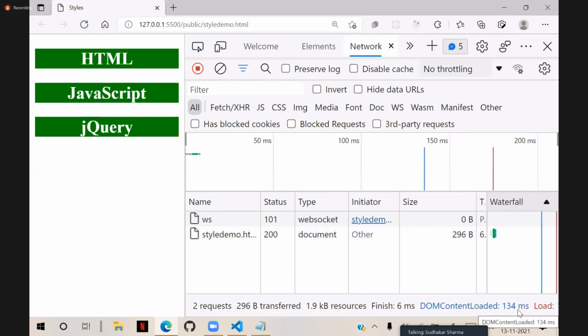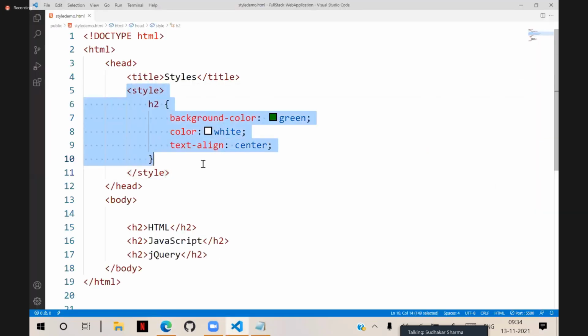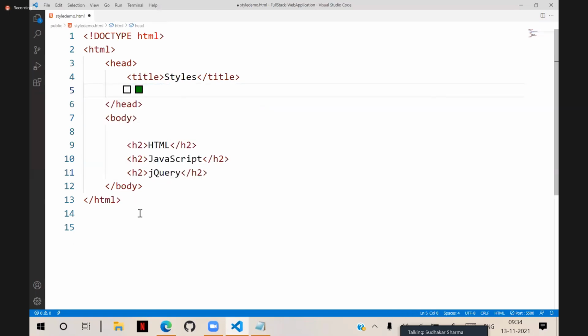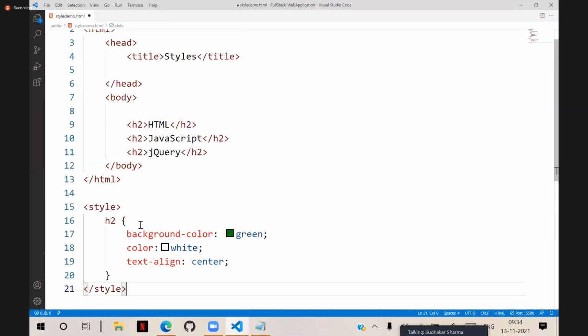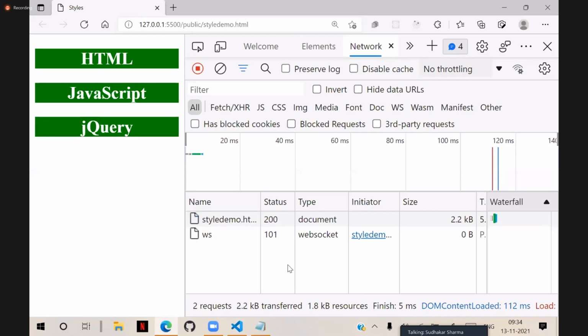I will remove this from the head section. The same styles I am copying outside HTML. Now it took 112 milliseconds. It's faster.